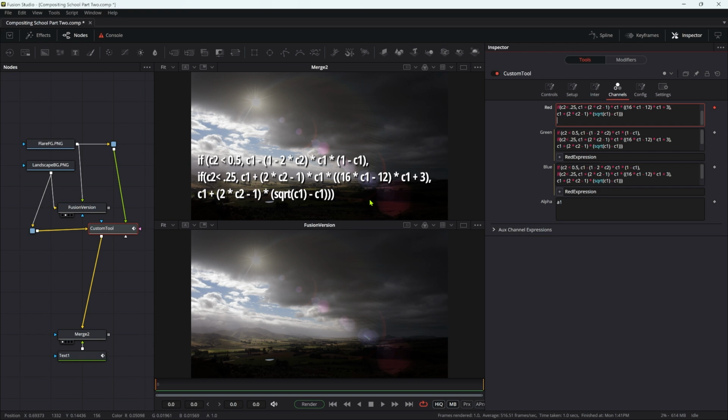Now, I think this is a good moment to make a more general point. We've just seen an example of two different approaches to creating soft light, but you'll certainly notice that different applications handle these blend modes in different ways, which are not necessarily documented at all. In other words, there are some general principles, which are what I'm showing you here, but the exact execution is likely to differ.